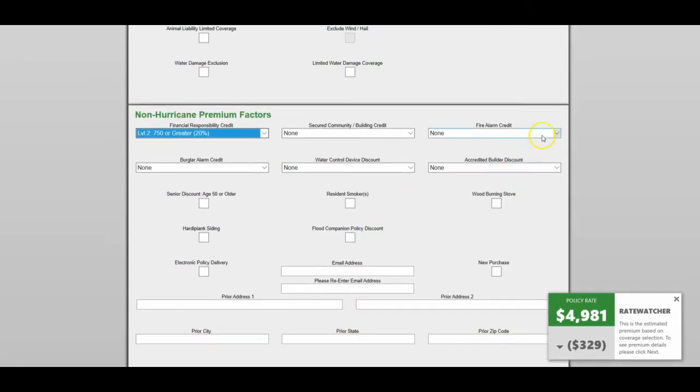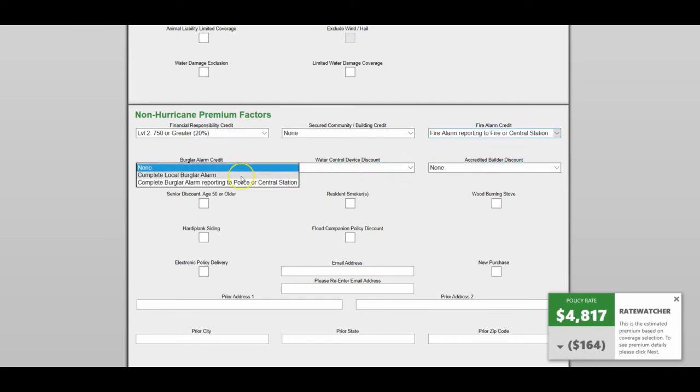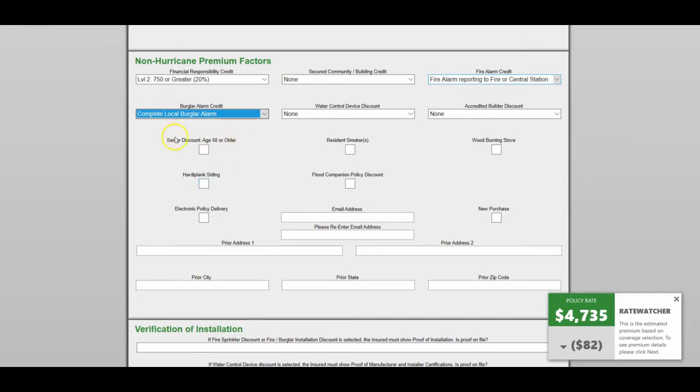You want to fill in all your discounts. For a senior discount, if the person is 50 and older, you can select the senior discount. They don't have to be retired. And as long as one spouse is at least 50 and older, you can make them the primary insured to add the discount.